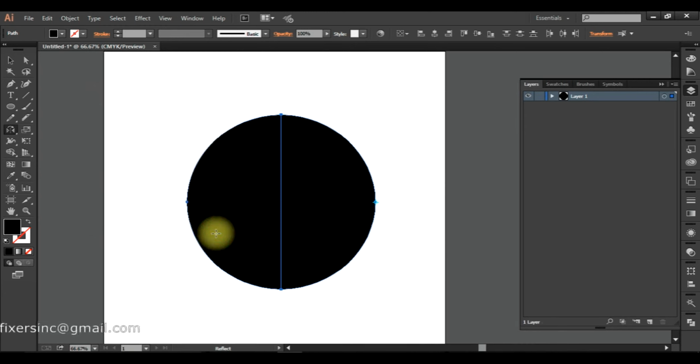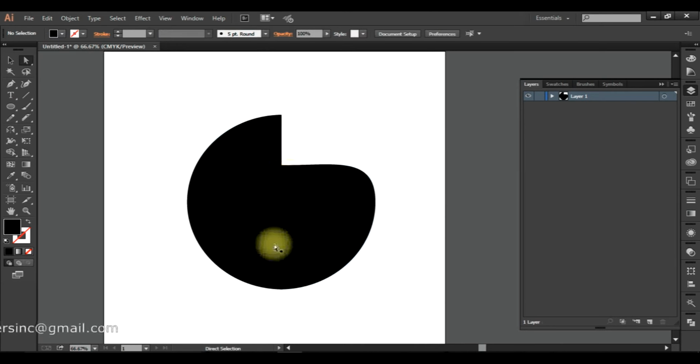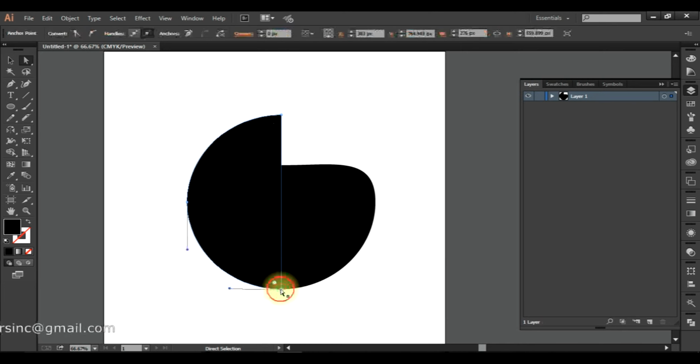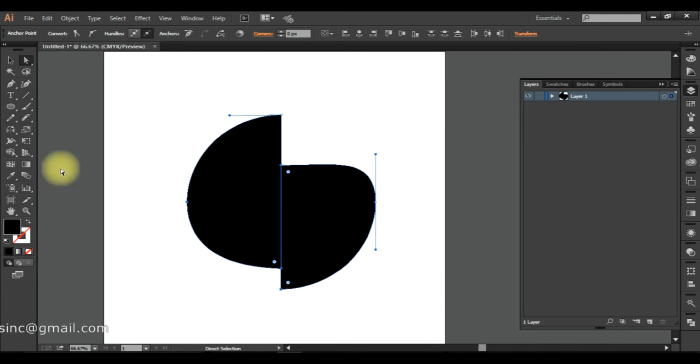So I'm going to make some changes to the shape. I'm going to these anchor points, making some changes to this anchor and some changes to this one. So now if it is reflected, you will see some difference.